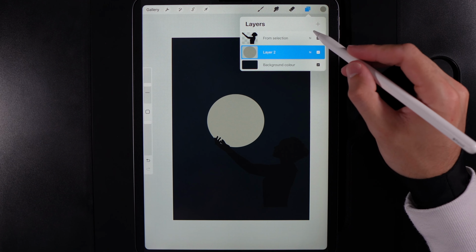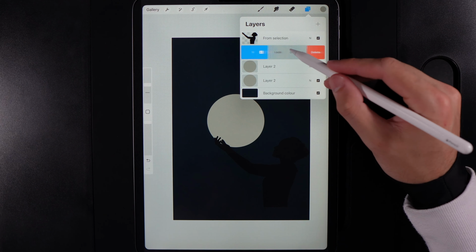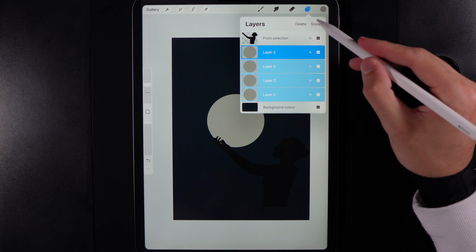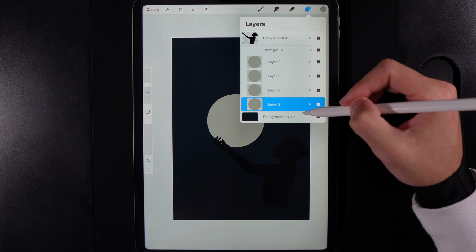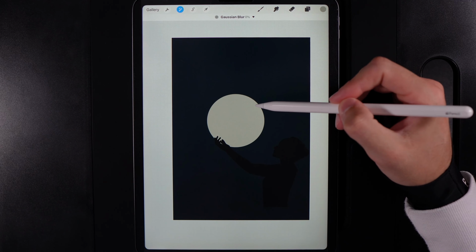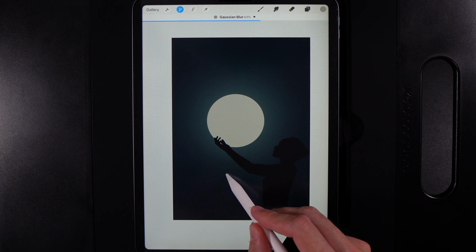So we're going to go ahead and we can swipe it to the left and duplicate it until we've got 4 of them. And then we're going to select all 4 by swiping from left to right and group them together, just so it's nice and organized. And the bottom one out of the 3, we're going to go up to our adjustments. We're going to go to Gaussian blur. And we're going to swipe from left to right on the screen, and we're going to go all the way up to 70%.